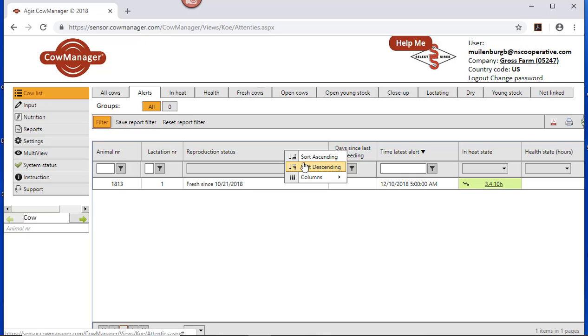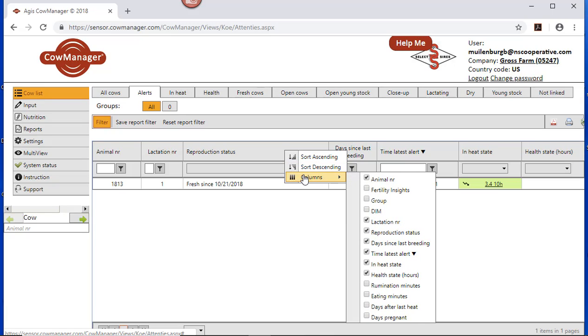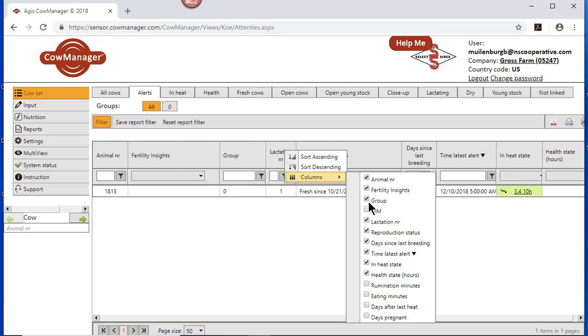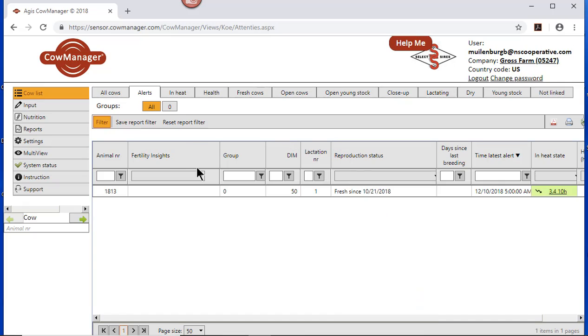The first two options are how you would like to sort your columns. The last option is where you will hover your mouse to bring up the column options. Click on the gray box next to any column header you would like added to your dashboard until a check mark appears in the gray box. When you are done, make sure that you press the Save Report filter so that your changes will be saved.